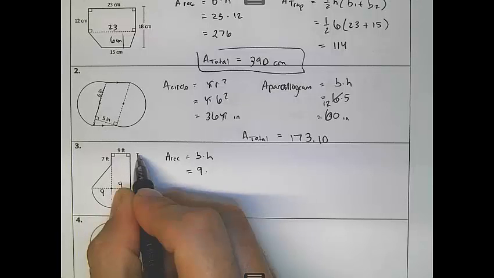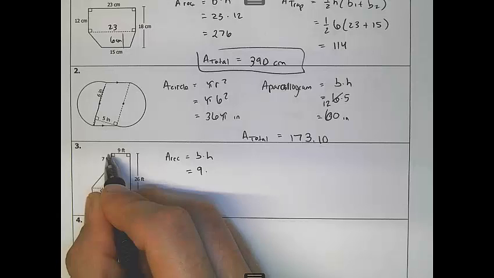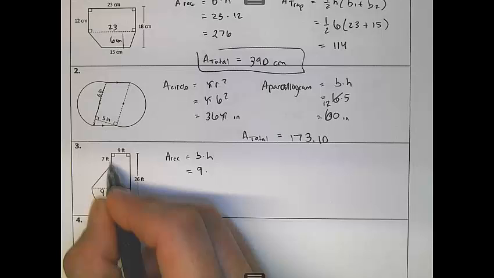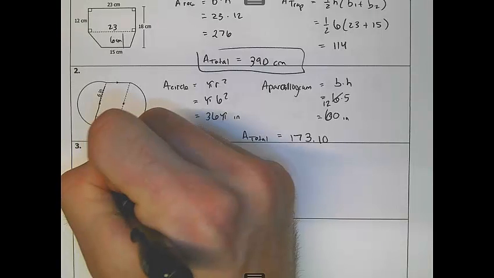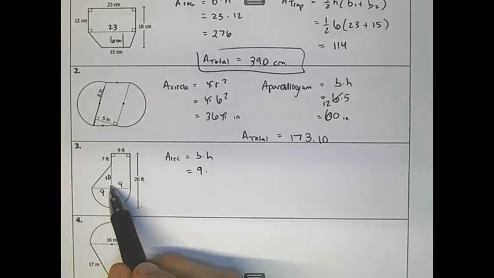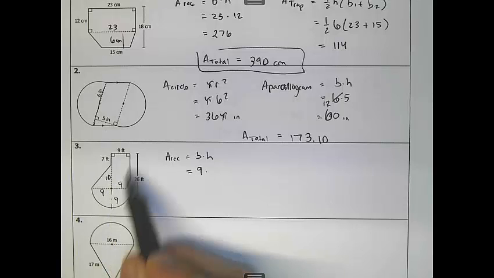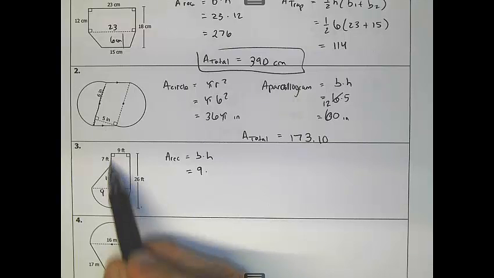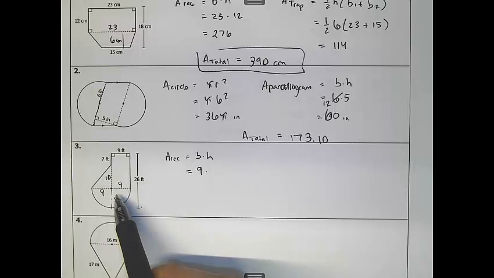if we do 26 minus 9, we can get this whole side, which is 17. And then 17 minus 7 gives you just this side, which is 10 then. Okay? So be careful not to think that this is the radius of the circle, because we don't know that. But if we do 26 minus 9, that gives us 17 for this whole distance, now we can find this is 10. So now we have all the dimensions that we need to finish this problem.